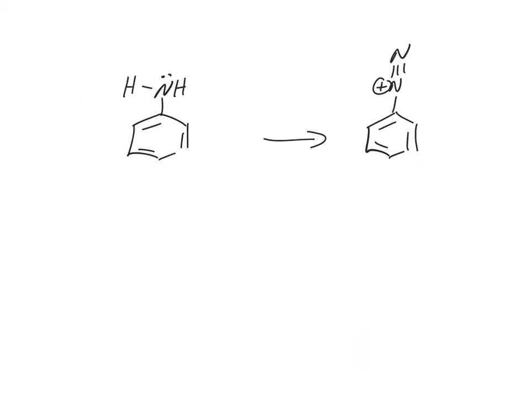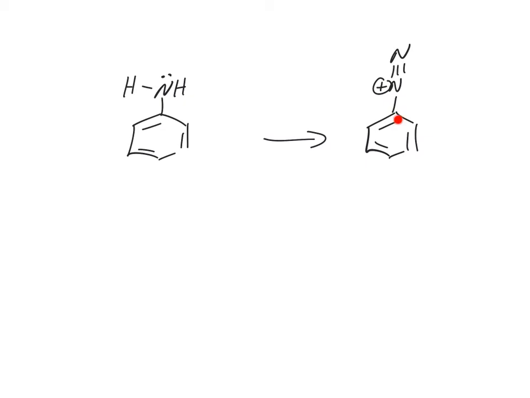So, the next thing we're going to talk about is this diazotization of amines. Just in a broader sense, why are we doing this? What does it matter? If you look at what happened here, we've turned this amine into an N2. Now, why might we want to do that? Well, if you see N2 like this, you should realize that's like nitrogen gas. And that makes it a good leaving group.